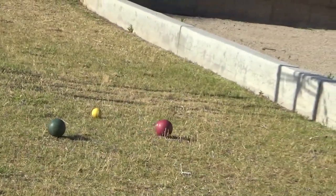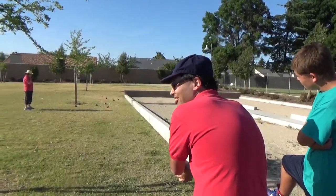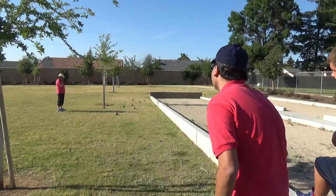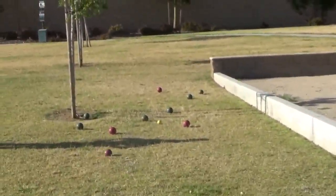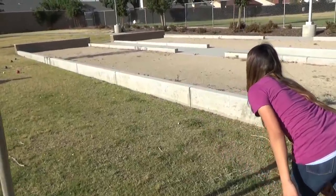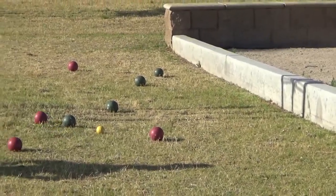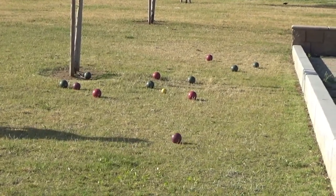I'll talk about it when I get home. But ours is closer. Yep. Well, it's a good thing there's no more green. Oh, man! Dang. Hey, your turn.